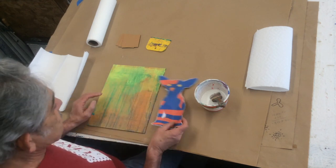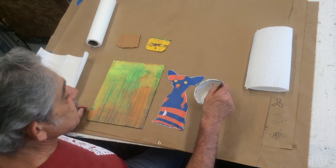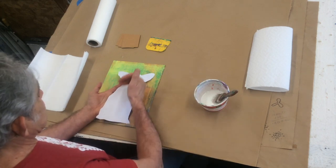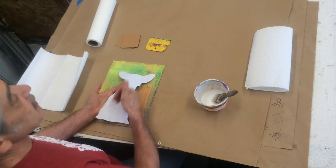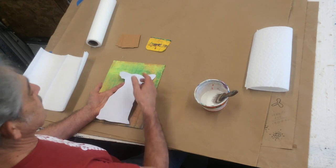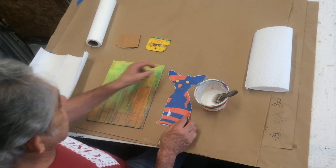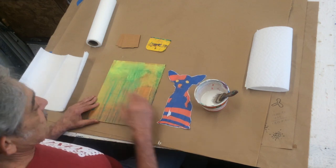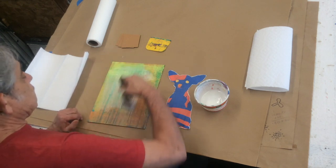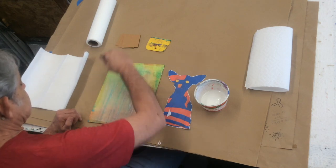Okay, that helped me visualize where I'm going to put the Chihuahua. So I have to work pretty quickly, and you want to make sure you don't get any acrylic medium on the back of the Chihuahua, because it'll be really difficult to peel it off. We're not collaging it in there, we're transferring the paint and the toner onto the board. So I'm going to take acrylic medium, and I'm going to put it on the board. Be generous, okay? Again, it looks kind of milky, but it'll dry transparent.